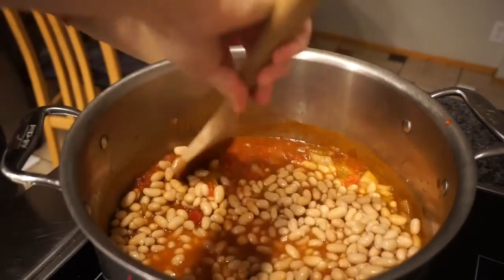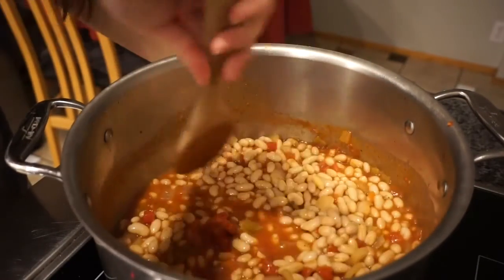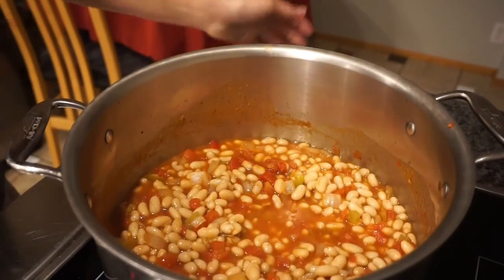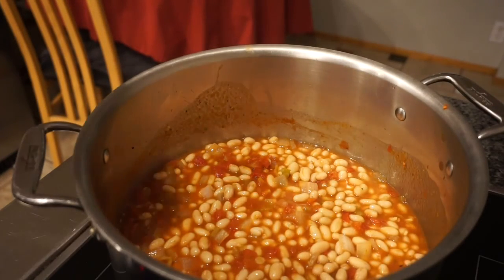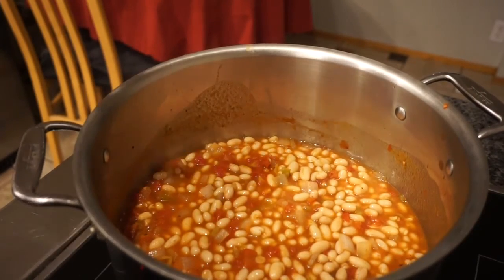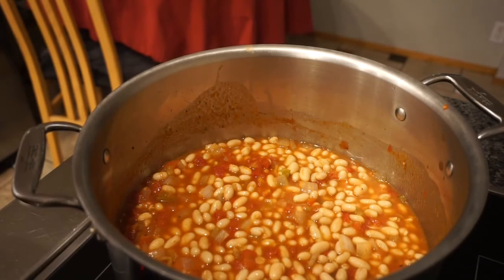And this is gonna cook for another probably 15 or 20 minutes until it's nice and thick and the beans are nice and beautiful. So I will come back in 15 minutes and show you guys what it looks like. I'm just gonna leave it on kind of in between medium and medium high.